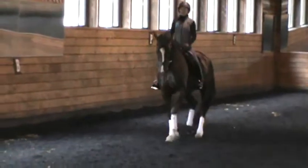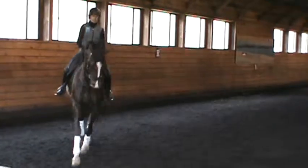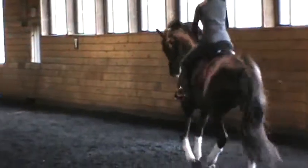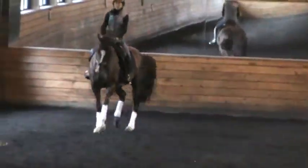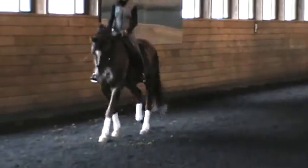Walk, small steps, tap them on the croup. Quarter turn. Canter left lead. Let's do it again, a little rounder. Quarter pirouette again.